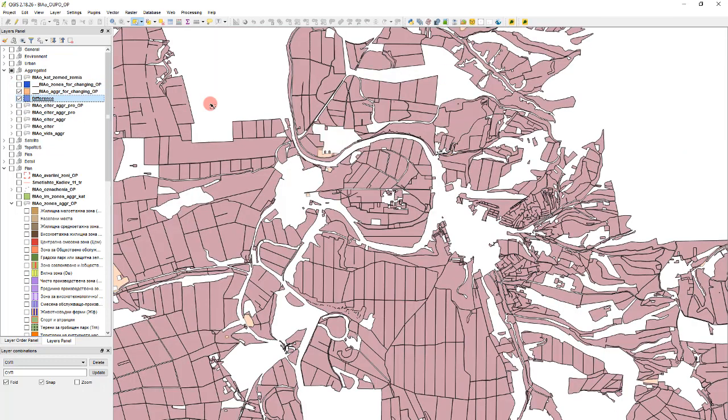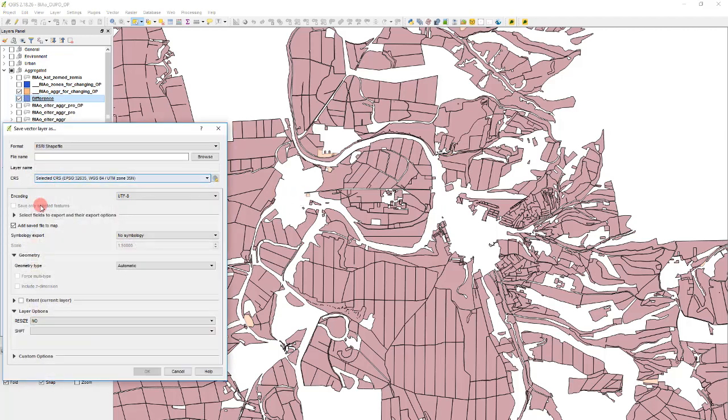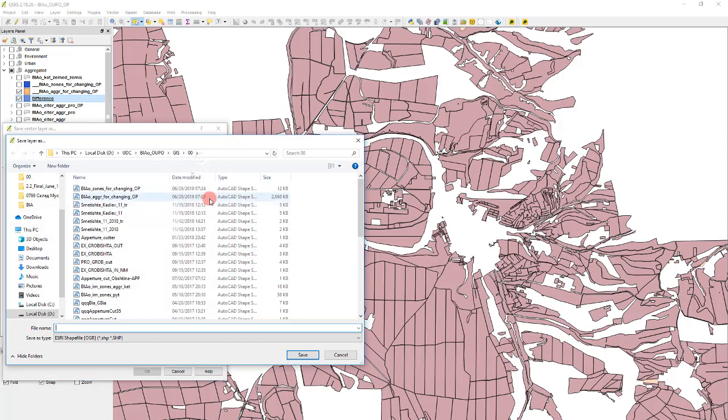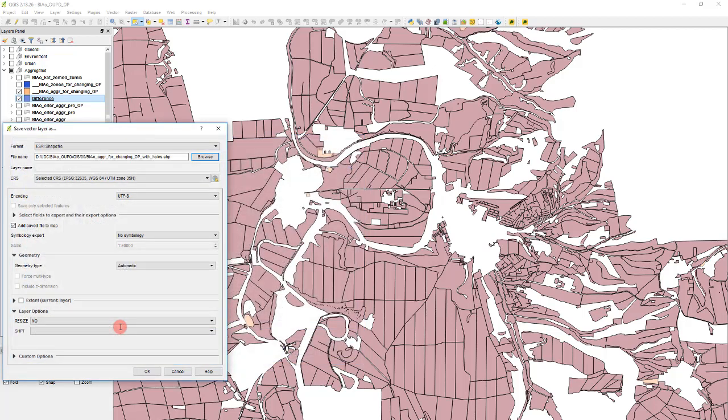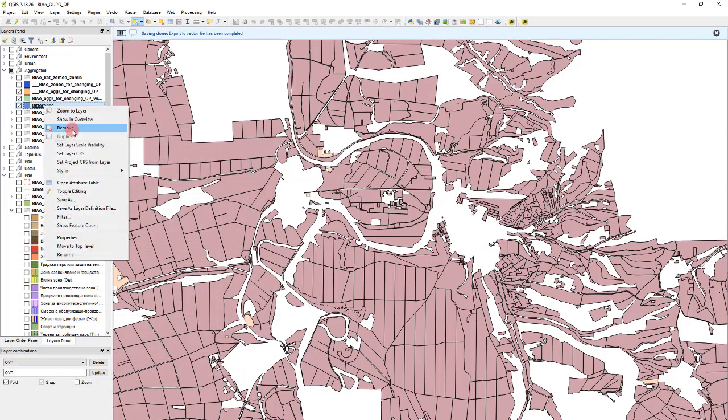And finally, we just take this difference, save it as a layer. Let's call it with holes. Delete the difference there.